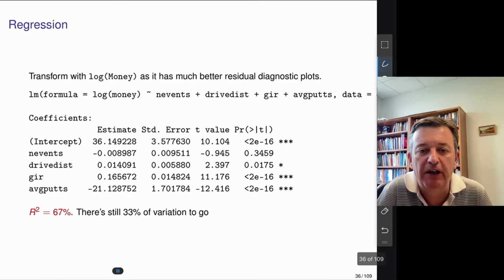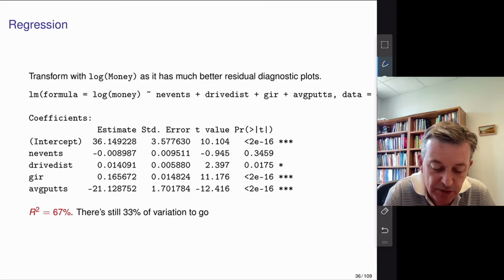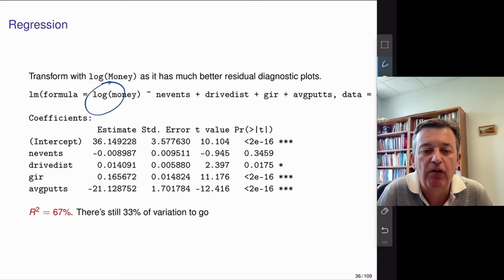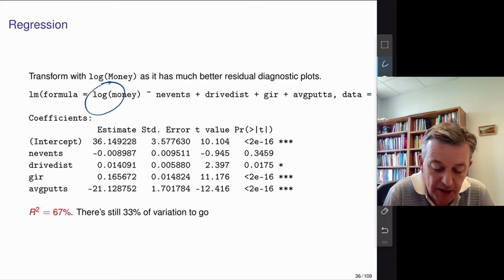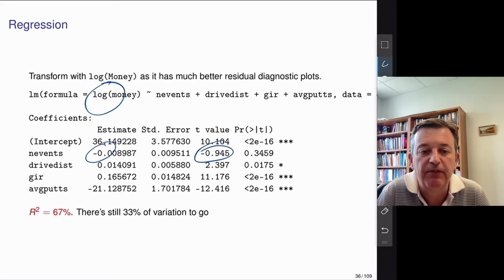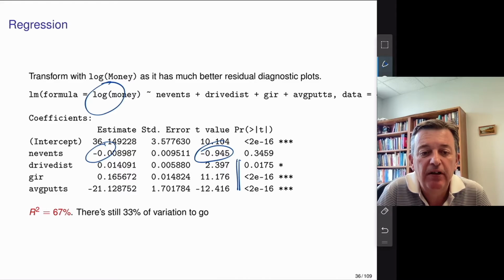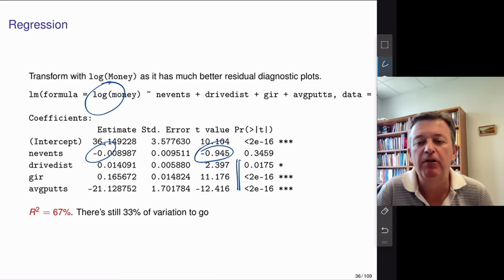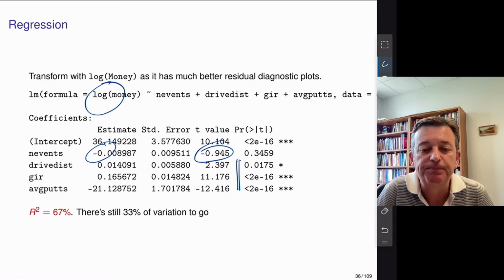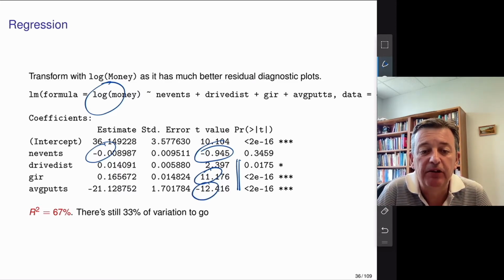Okay, so here's a regression that has much better looking residuals. And again, these things could be played with a bit further. I could take logs of driving distance, for example, but essentially the key is to take the log of money. And again, my number of events has an economically negative value, although it's not statistically significant. And the variables that turn out to be significant are driving distance, maybe not surprisingly, but maybe not as much as you would have thought, or at least back in 2000. And then, of course, the greens in regulation variable and the putting, which again makes a lot more sense.